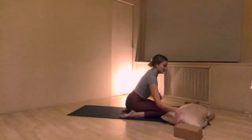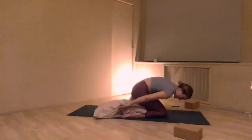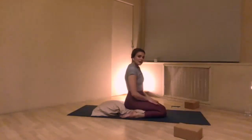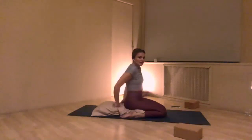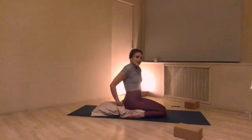Another option is taking a pillow between the ankles. Now, if you're sitting on a block, you're going to want to stay with the shoulders over the hips, because you don't want to compress the low back when you go backwards in space. If you have a pillow, then that's okay, because it's the same height on your spine as your sitting bones.